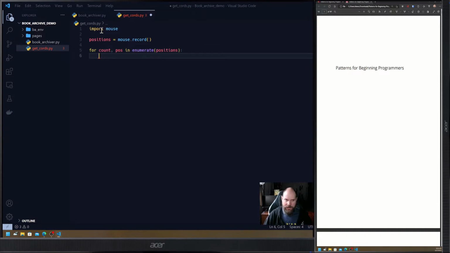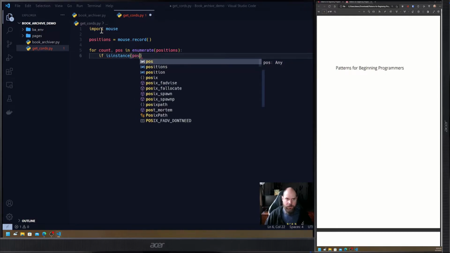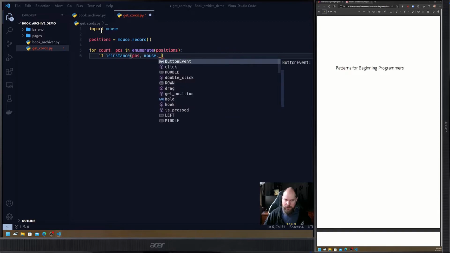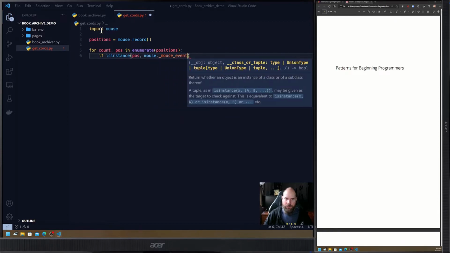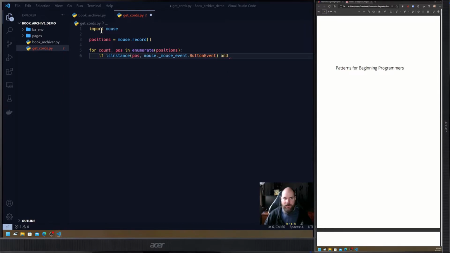So we're going to say, and this is where it gets a little confusing. Let me type it out and then I'll explain what I'm doing. So if isinstance pos, mouse.MouseEvent.ButtonEvent. You may be able to guess what I'm doing here.